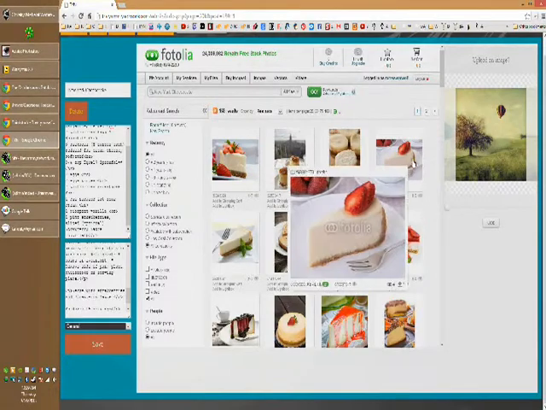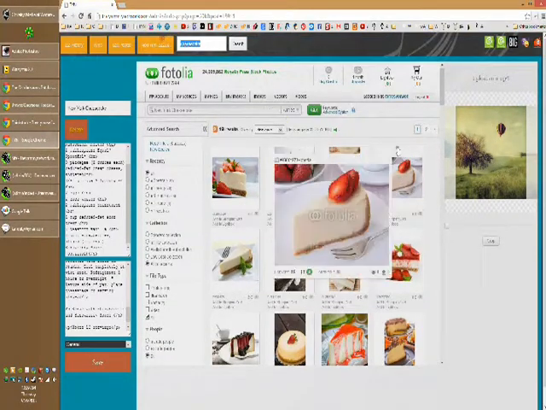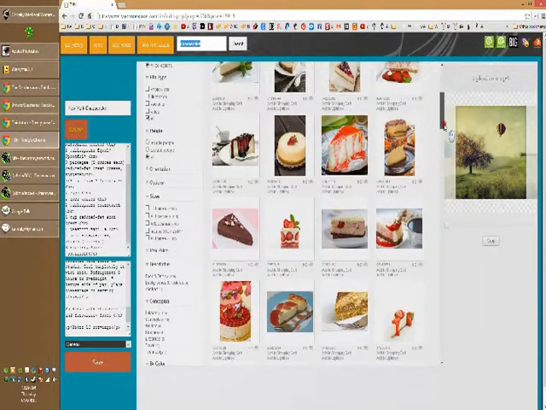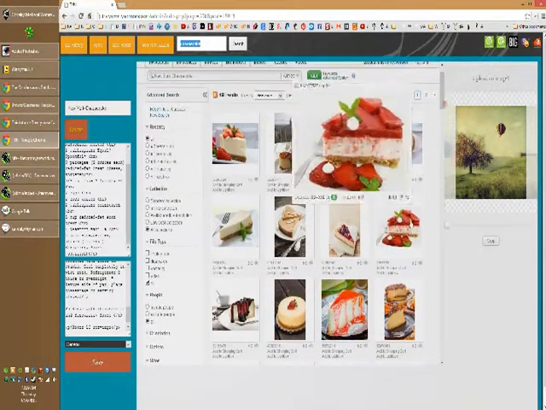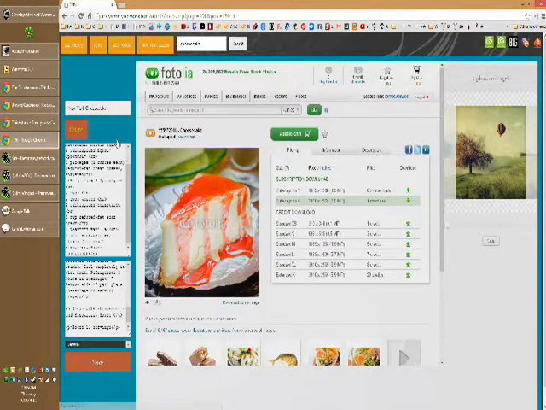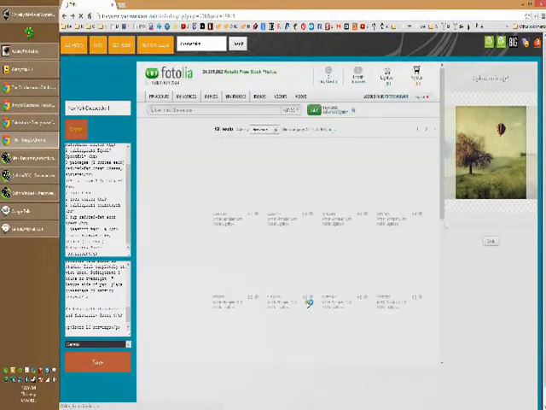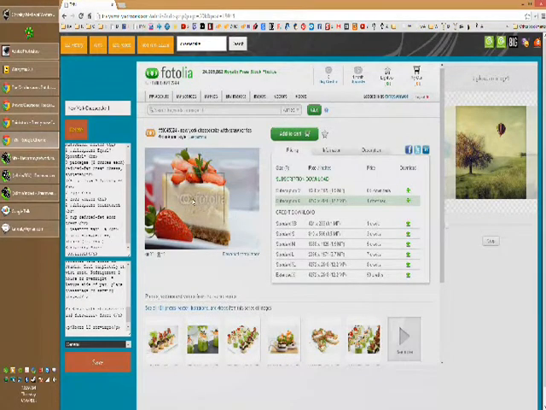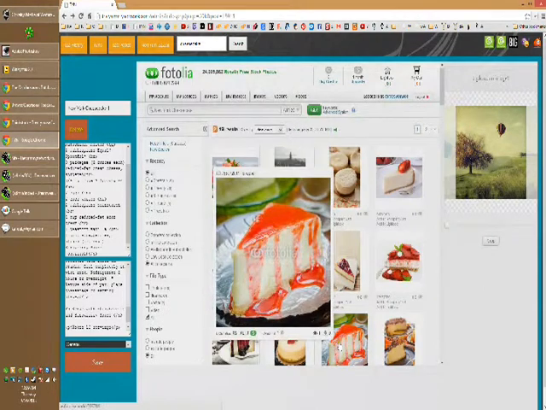Few good looking options. What I've done is I searched for cheesecake. I'm doing cheesecakes right now. Cheesecakes are usually pretty yummy looking. I think I might already do one called the New York Cheesecake, so I'm going to call this New York Cheesecake 2, just in case. Yeah, I guess that's New York Cheesecake.